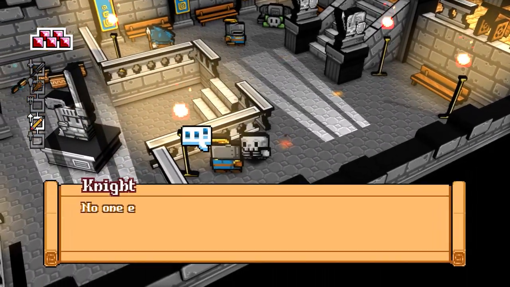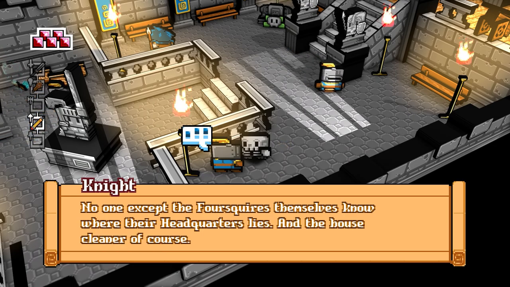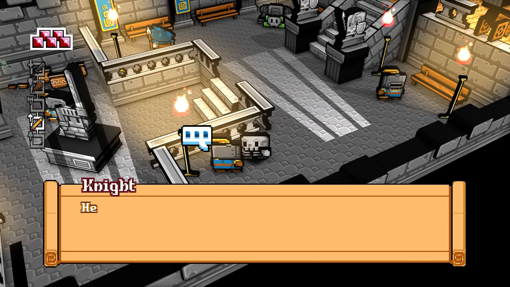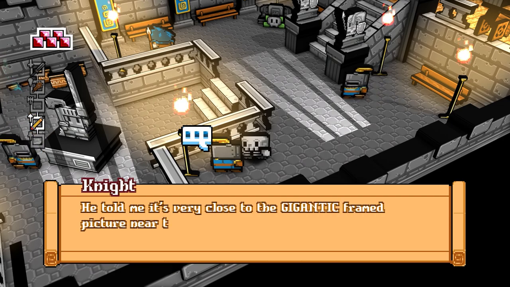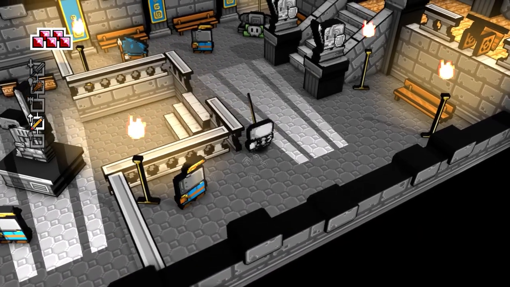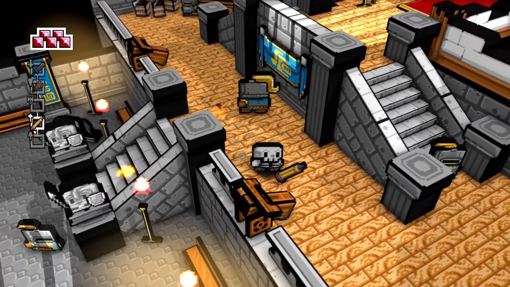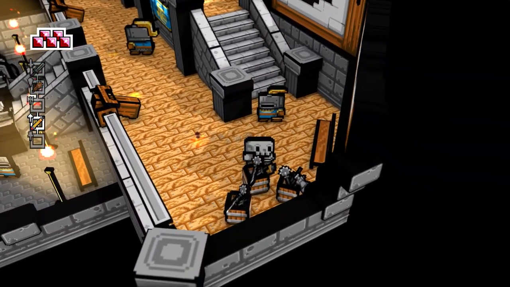Let's try another guy here. Let me see. No one except the four squires themselves know where the headquarters lies, and the house cleaner, of course. He told me it's very close to the gigantic frame picture near the throne room at the end of the barracks. Oh, gigantic frame picture of the throne. Okay, cool. See, this is why you talk to everybody. This is such a cool looking game aesthetically.